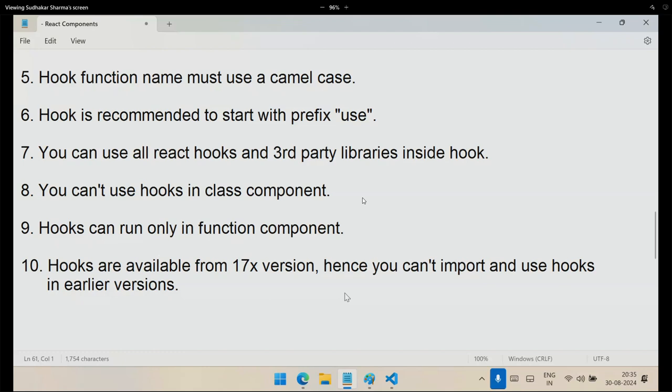Earlier, they used to use a lot of classes, and classes cannot use functions. Later, in JavaScript, you learned about classes. What is a class? What are the restrictions of a class?